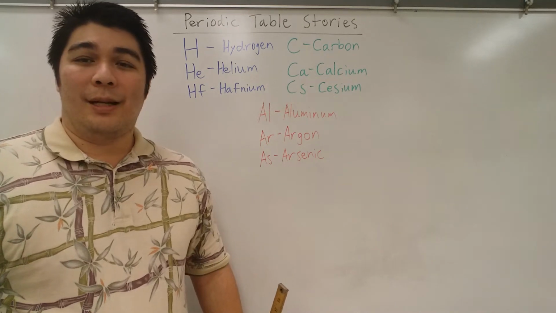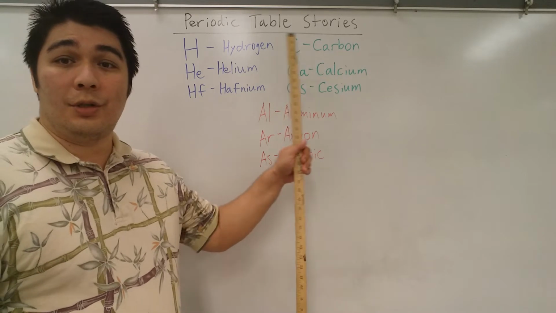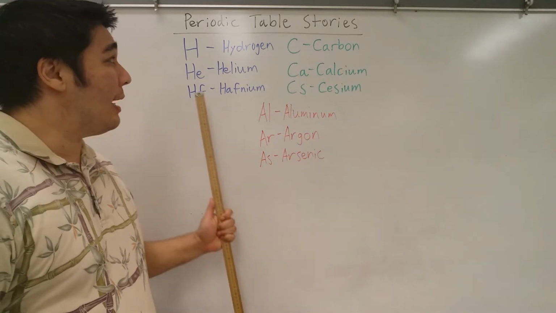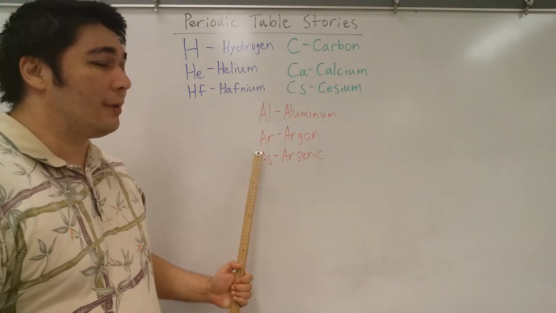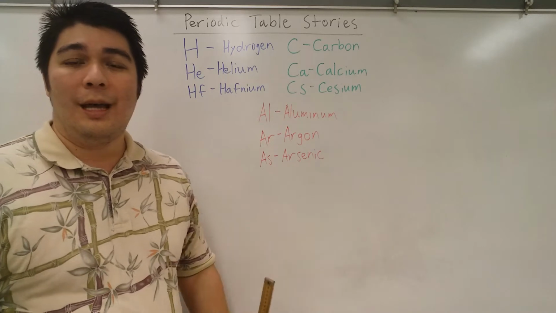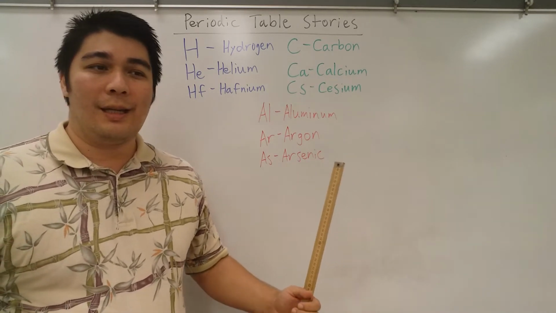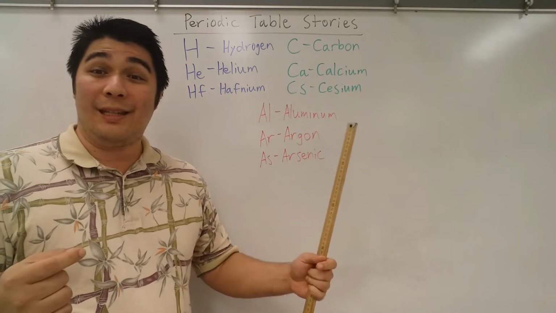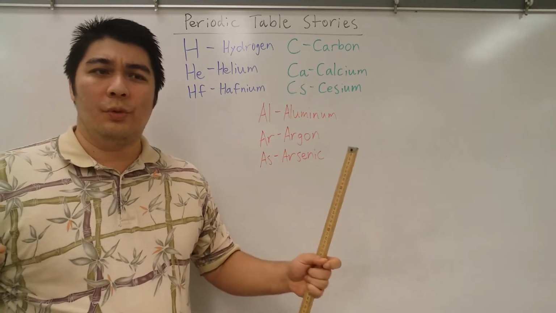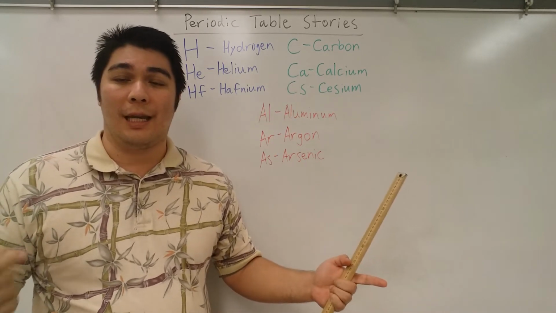Afternoon class. Today what I'd like to do is an introductory video on the periodic table and the stories that go along with how elements are named. As you can see, I have a set of nine elements in the blue, the green, and the red section. I'm using them, sort of color-coded, to declare how easy it is to pick up the rules for how to name certain elements and some of the rules that go along with how scientists have named the elements on the periodic table.